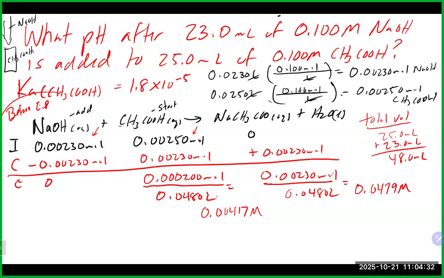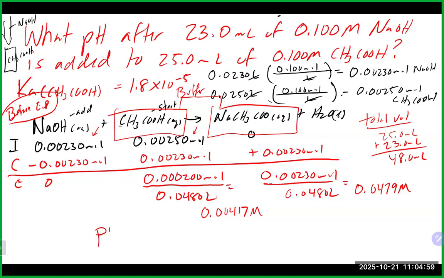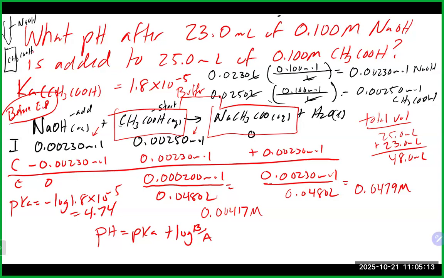By knowing I am before the equivalence point, I should already know the answer to my next question. If we look at what is left over at this point, we have acetic acid and sodium acetate, which should give us the buffer that we would expect before the equivalence point in this type of titration. So we do have a buffer, which means we can go into our Henderson-Hasselbalch equation to get the pH. And again, the pKa value will be minus the log of 1.8 times 10 to the minus 5. That's 4.74 for acetic acid.